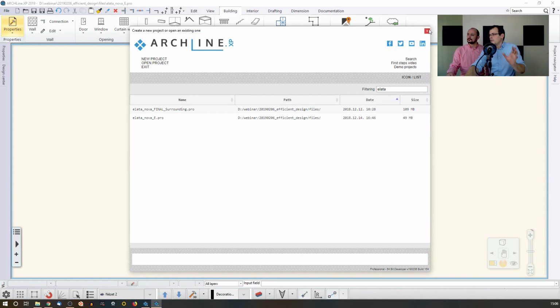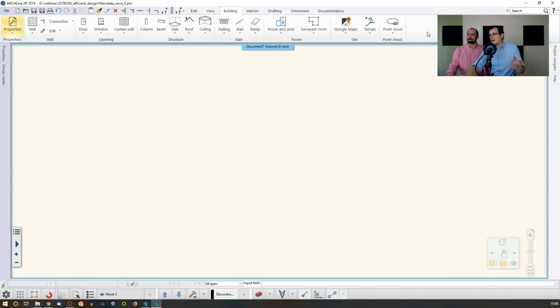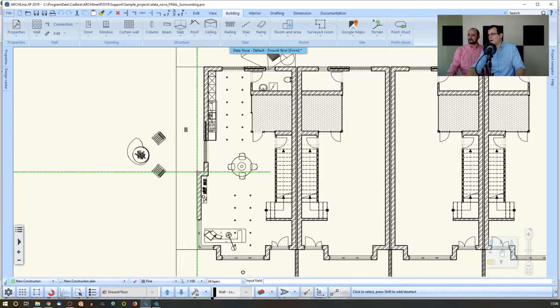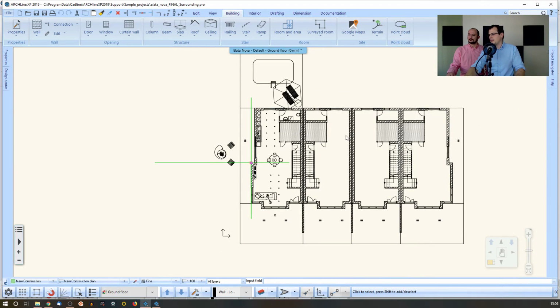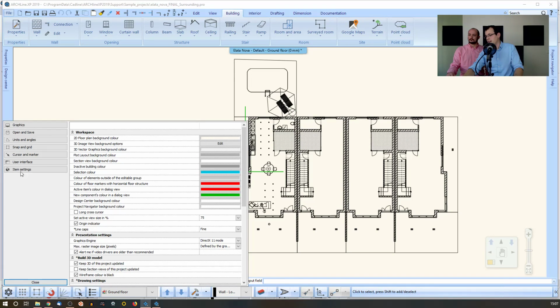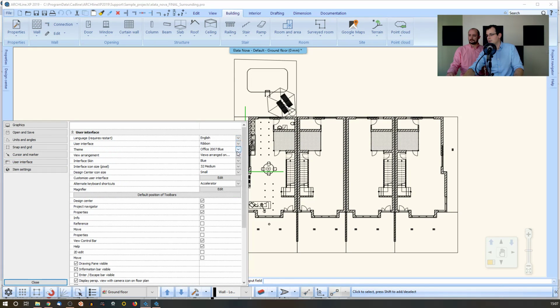Now, we promised to talk about the tools that make actual CAD work easier. Here's one of them. I'm just going to go back to this version. By the way, I changed the user interface to be able to differentiate the 2 instances of ARCHLine. I'm just going to change it back, if you don't mind, to something that is more familiar to me. I think that's a gray one.